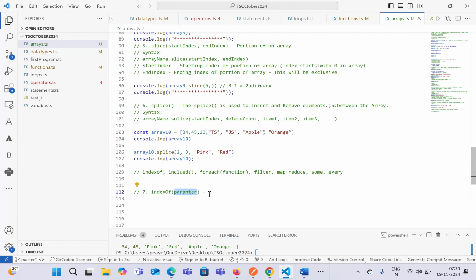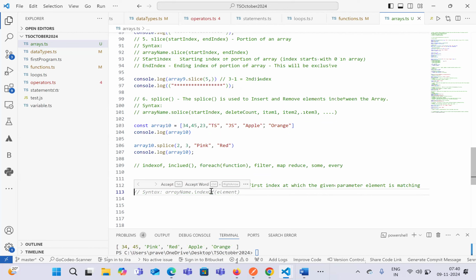So this indexOf will return the first index at which the given parameter element is matching.